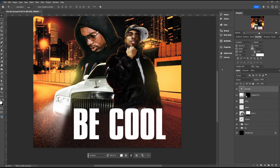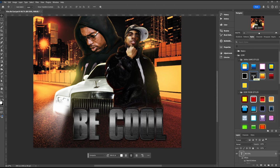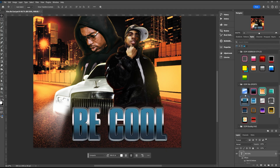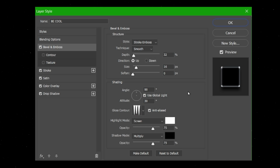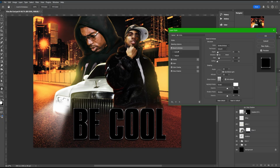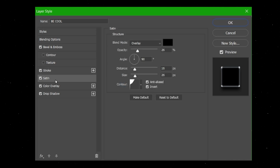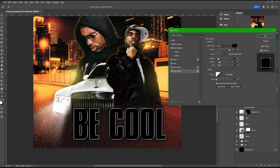That's calm right here. And now for me, I'm just gonna use a style because I don't feel like sitting here making nothing specifically for this. And this makes your stuff so much easier and so much quicker by using your assets that you already have to give you a strong base. Let's look over some of these settings that have been made, okay? So for the bevel and emboss, just go ahead and copy these adjustments. There we go. The stroke settings. Copy the satin settings. Up the spread, up the size. And then we're gonna push this over here and we're gonna turn off global lighting. Then we could just adjust the sizing and the movement.